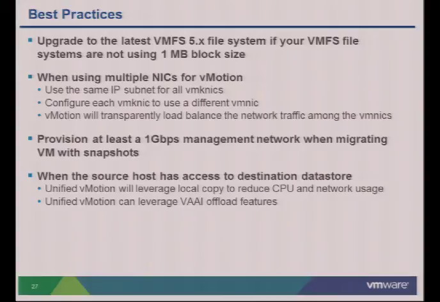Lastly, even though unified vMotion doesn't need any shared storage, we do have some optimization here. We can take advantage of the VAAI offload on the array side if the source ESX host has access to both source and destination datastore. In this case, you're going to have less traffic on your vMotion network, and it will also be faster if you have the VAAI offload.